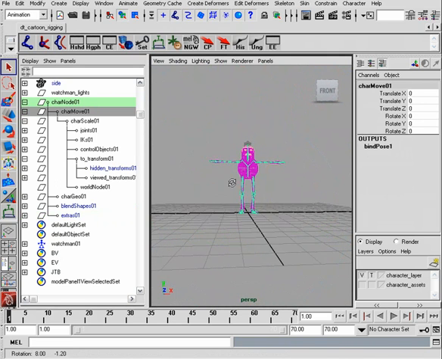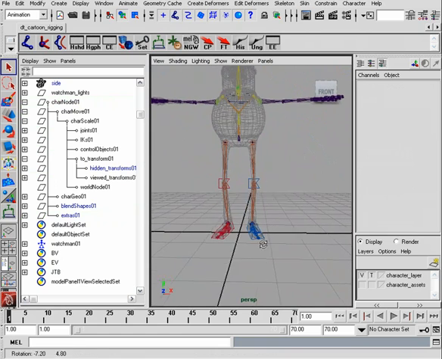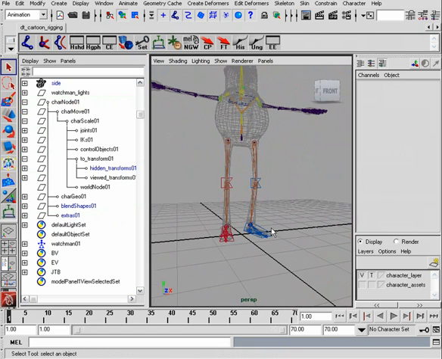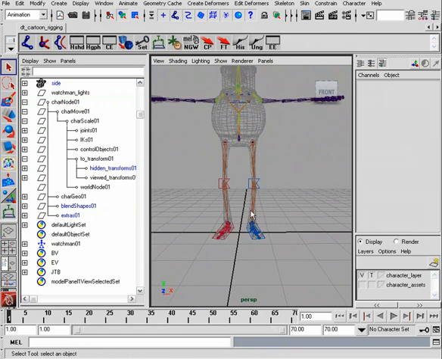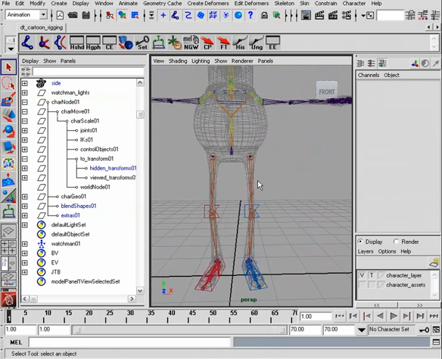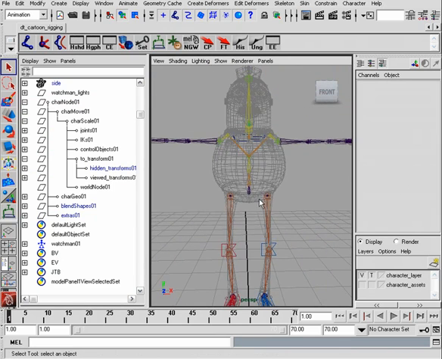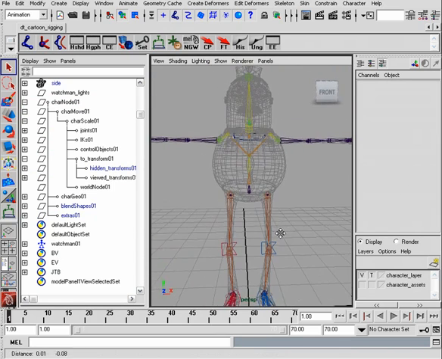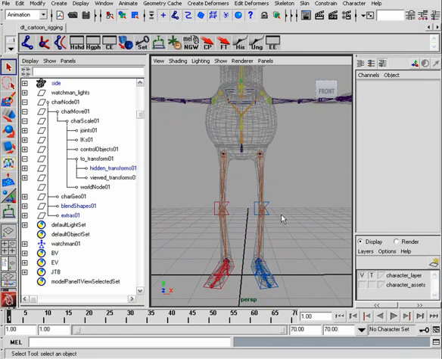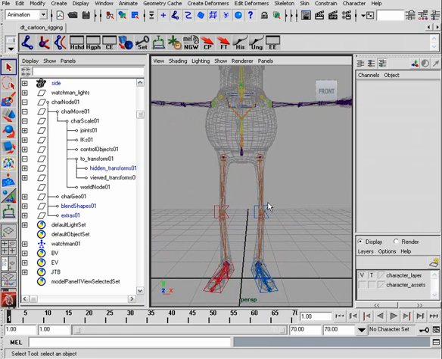Now that all of these things have been done, that wraps up the setup of our legs. We've gone ahead and made an on and off switch, and we've also learned some things about the multiply divide node, and we're also going to be using it for our spine when it comes time to that, which we're about to do. So that finishes off this lesson, and in the next lesson we'll continue with our rig setup, moving on to another section now.